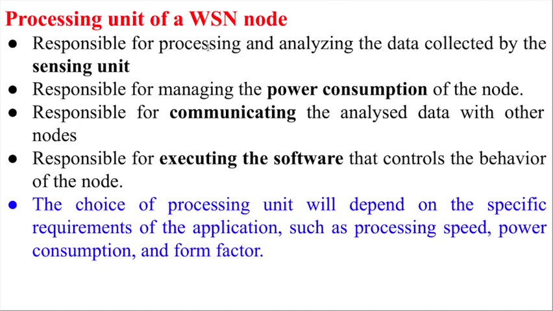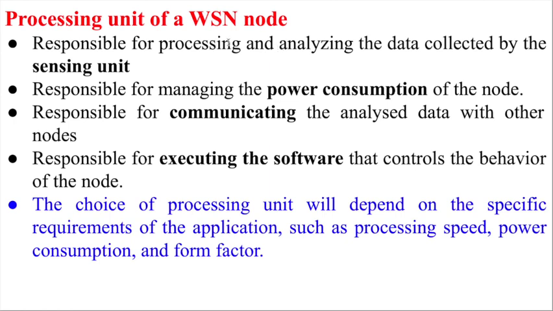Say for example, data pre-processing. Numbers of values are there, some have ups and downs, noise is there, all these things are there, or some analog signals are there. So we need to convert from one form to another form, and that is the processing. And once they convert the data from one form to another form, after that we can do the analysis. So both responsibilities belong to the processing unit: process and analysis.